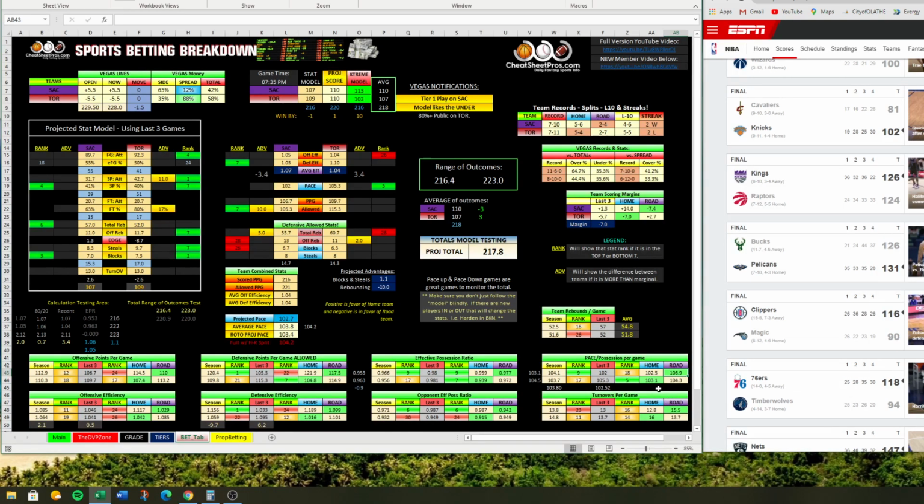And then Toronto at home and away, they're pretty close. They're only about a possession off. So if you look at these two, and you can see I highlight them green, this game could get up there at a 107. And so if you factor in the home road splits for these teams, this little number down here, it says the full pace with home road splits, it's going to bump this up to about 104.2.